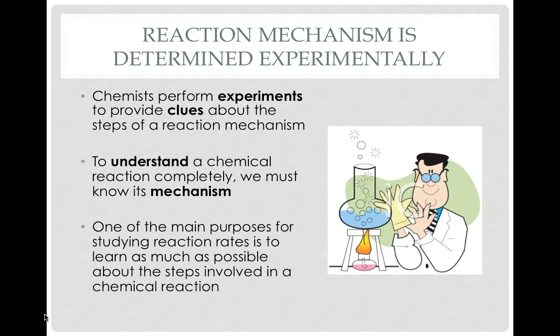Alternatively, if an industry is trying to synthesize a chemical, by understanding the steps, they can try to optimize it to try to make it go more efficiently, which would allow the company to be able to save money. So there's a whole wide range of reasons why we would want to understand the mechanism of a reaction. And ultimately, what it'll do is it'll give us more information in terms of what needs to happen for that reaction to occur. And then we can take whatever steps we need to try to optimize it or make it go a little bit faster.